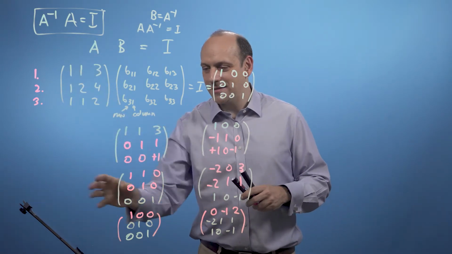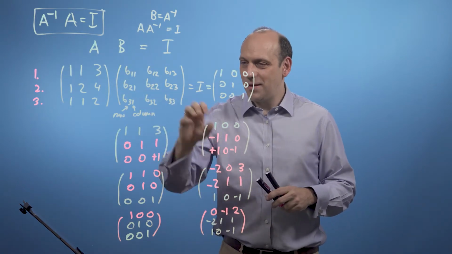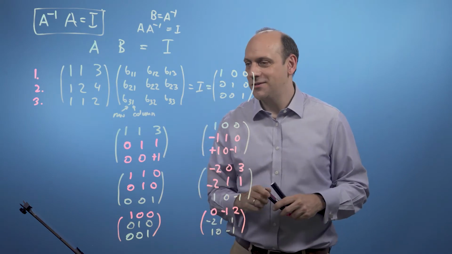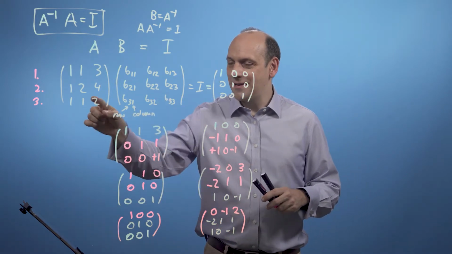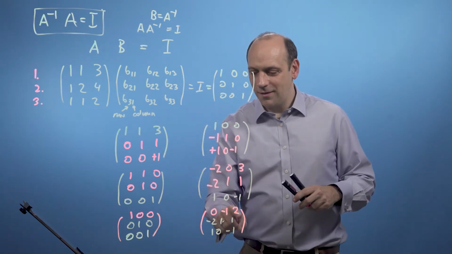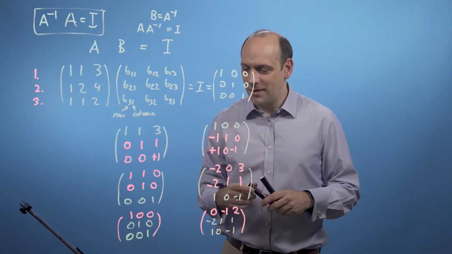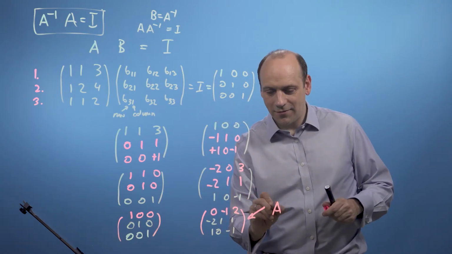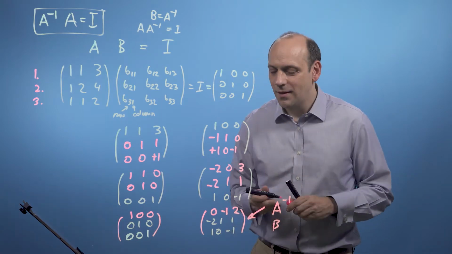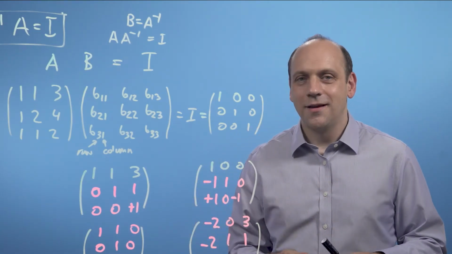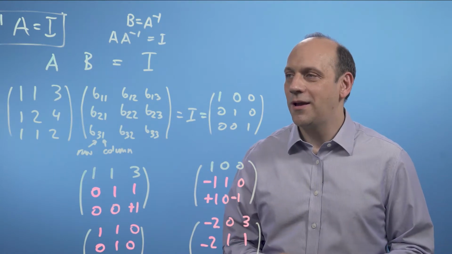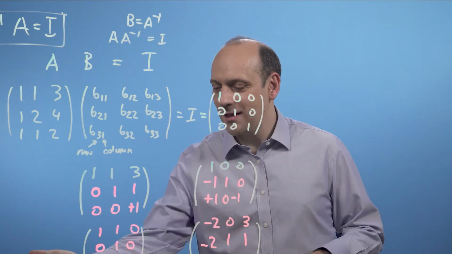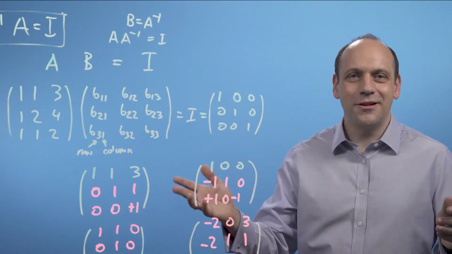I've transformed A till it's the identity matrix. I've got my B matrix, which I haven't really changed. And my identity matrix over here I've changed. So now I've got an identity times a B matrix is equal to this guy. So the identity times something is just itself. So this is, in fact, my answer for the inverse of A, or B. So I've found a way here to find the inverse of a matrix just by doing my row elimination and then my back substitution, which is really cool.